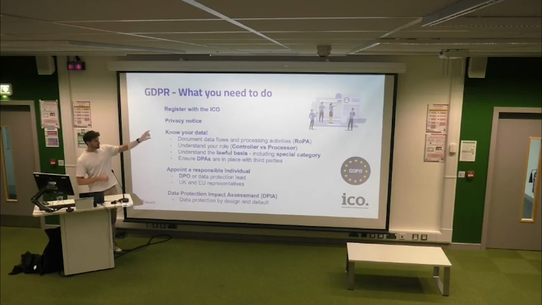And then it's very important to know your data, and I've seen companies not do this very well, but ultimately you want to have a good understanding of where data goes, so document your data flows and your processing activities. Some of you may have heard of the term ROPA, which is a record of processing activities. This is a standardized document for helping you break down what the data processing activities are and where the data goes.